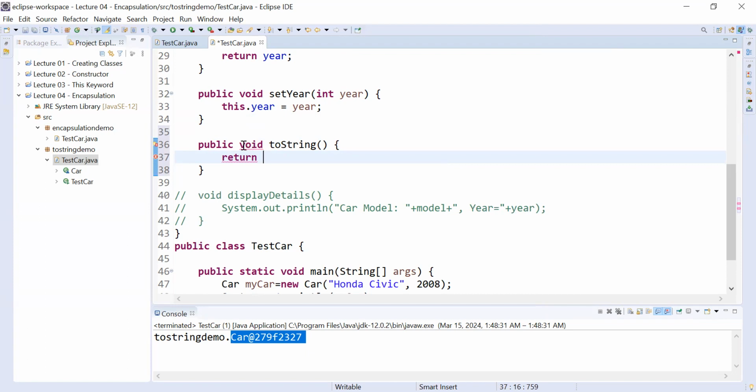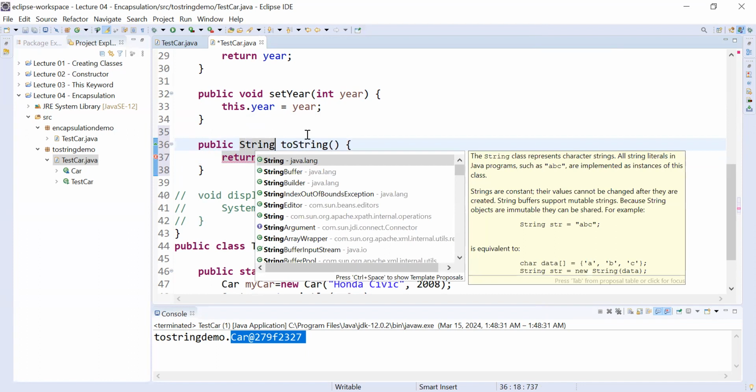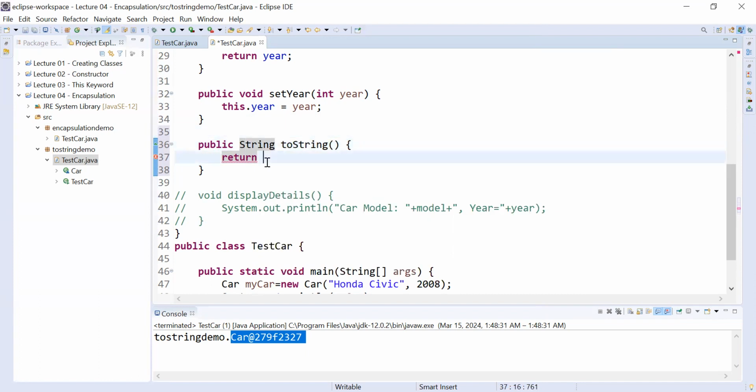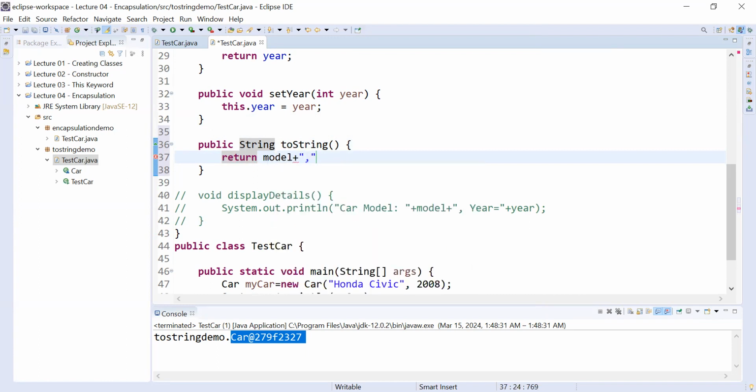The return type will not be void, it will be String. So you can return the model, or the manufacturing year. So I'm adding and overriding this toString method. Let's see how it works.